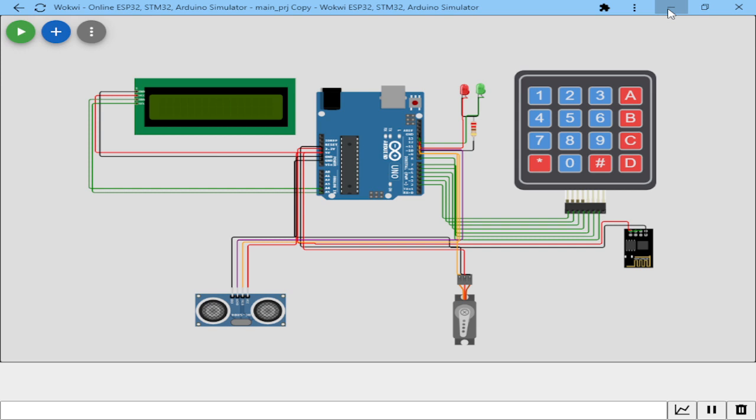When you log into the Wokwi page, this is what you'll see. You'll find some sample projects which you can click on and see what is happening in them. You can start your own project from scratch. It enables you to use an Arduino Uno, Arduino Mega, an ESP32 for Wi-Fi connectivity, MicroPython on ESP32. We have Raspberry Pi Pico, Arduino Nano, and more options. I can advise fellow enthusiasts of microcontroller programming to try this one. It's a new simulator in the field, and I believe it can help ease our programming and simulation.